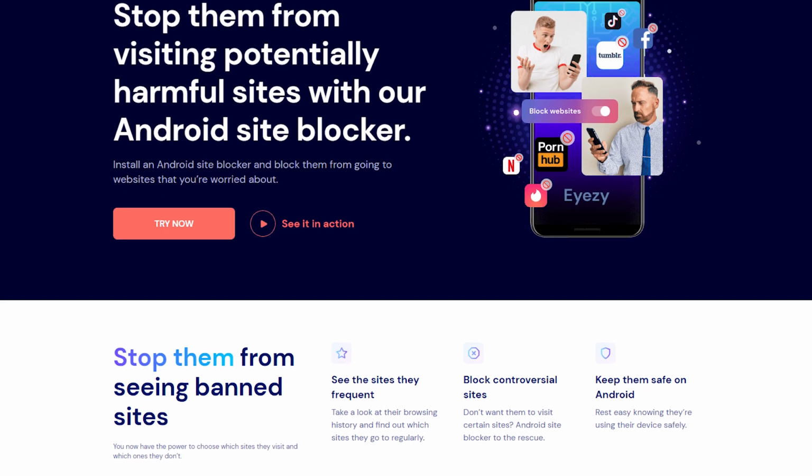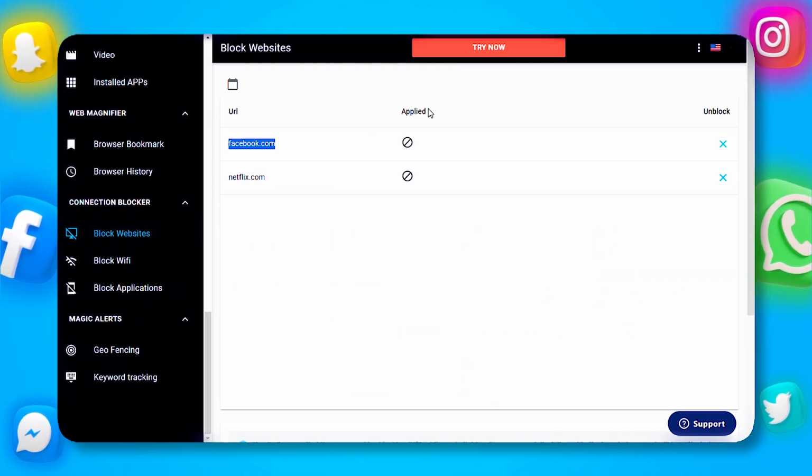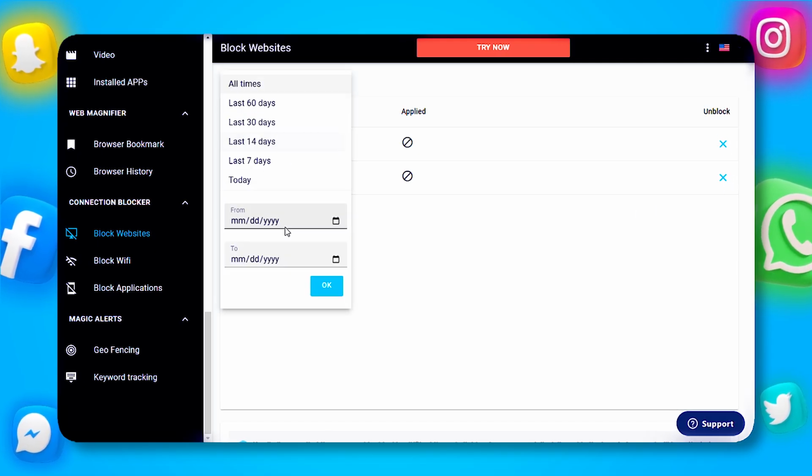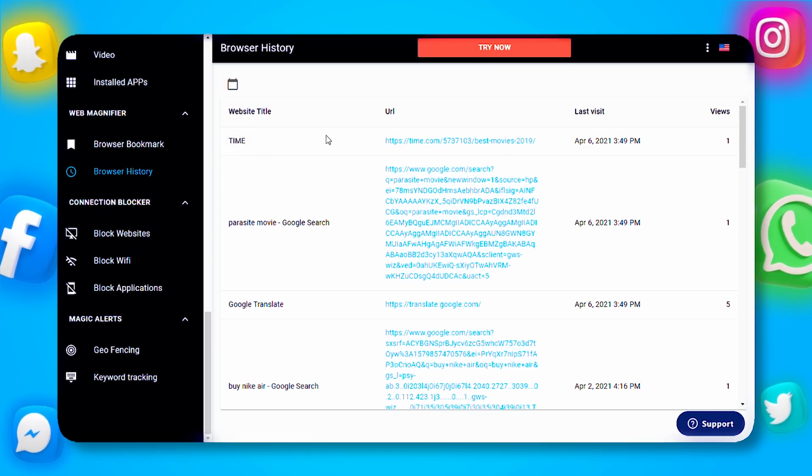And when it comes to website monitoring, mSpy didn't disappoint. You can blacklist specific sites you don't want your child visiting. While it would be ideal to block entire categories of sites, the fact that mSpy offers this level of control is still a significant plus. I was able to view detailed reports showing which sites were visited, when they were accessed, and which ones my child visited most frequently.